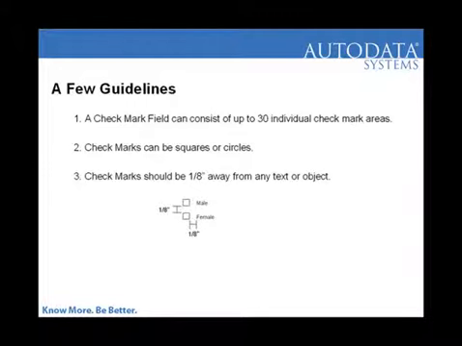The third and possibly the most important guideline to follow is that check marks need to be 1/8 of an inch away from any text or object. It can be farther away, but no closer than 1/8 of an inch. This ensures that validation stays minimal and that your database will not contain false data.